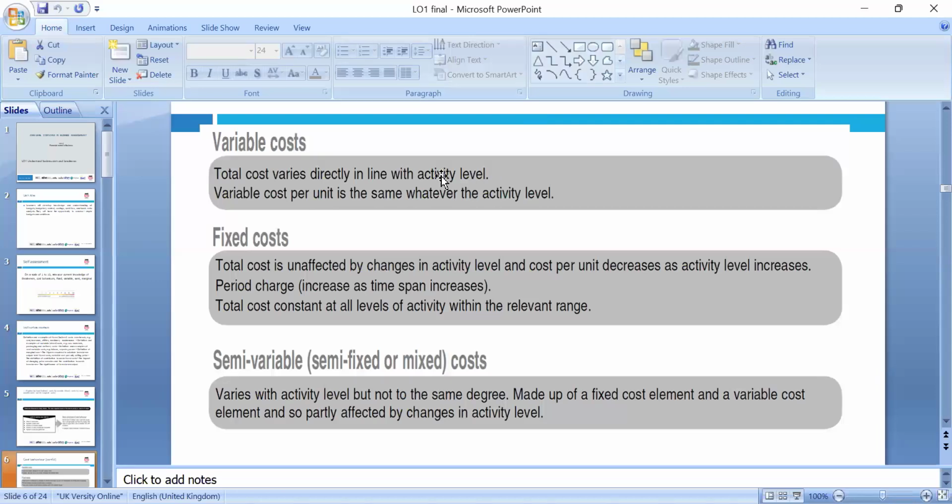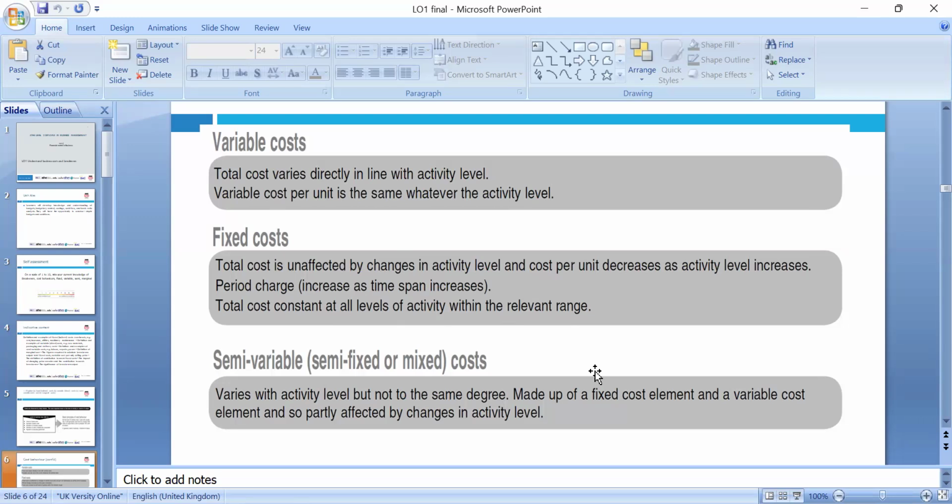Like we can say, if we serve one customer, let's say it costs £2. If we serve 10 customers, it costs £20. If we serve 100 customers, it's 200. So per customer, the cost is fixed at £2 per unit, and the variable cost varies as the activity increases. So as you spend more time, more wages, but the salary is fixed. That won't change, like council tax, like the rent on a house.